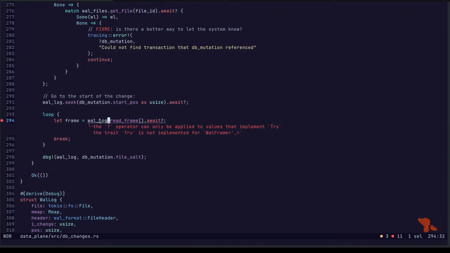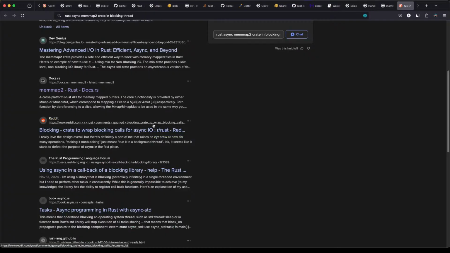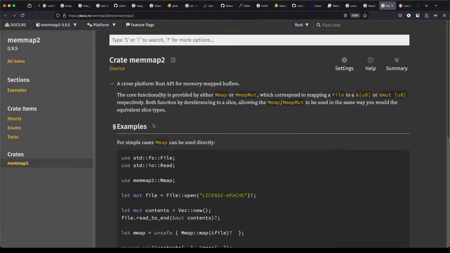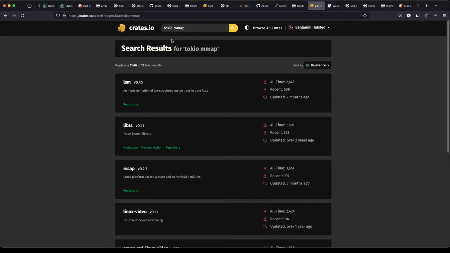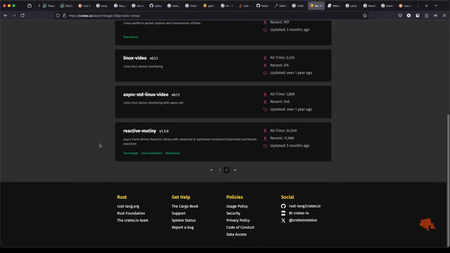So we'd have these times of seeking or reading that the other threads would be blocked on, or rather the other tasks would be blocked on. Which is why I was so curious about that other async, was it?